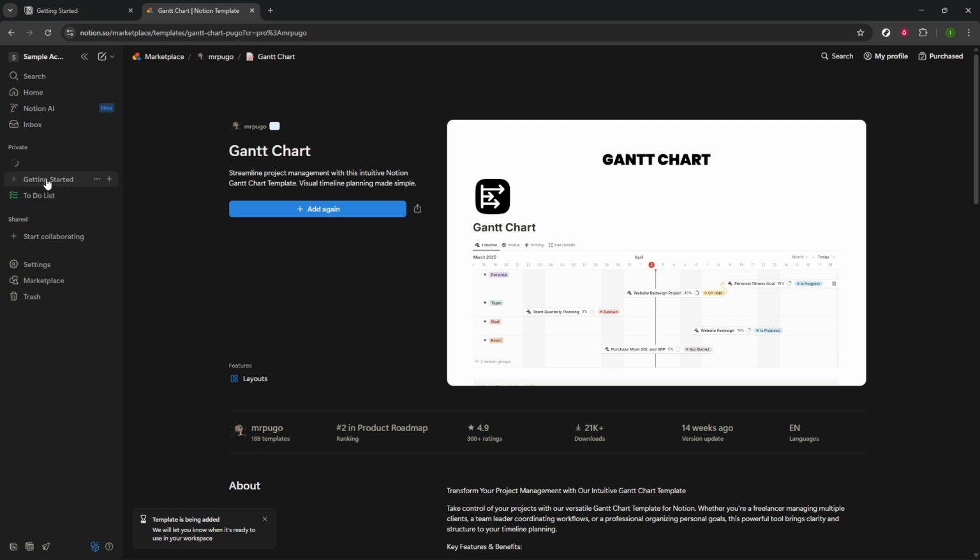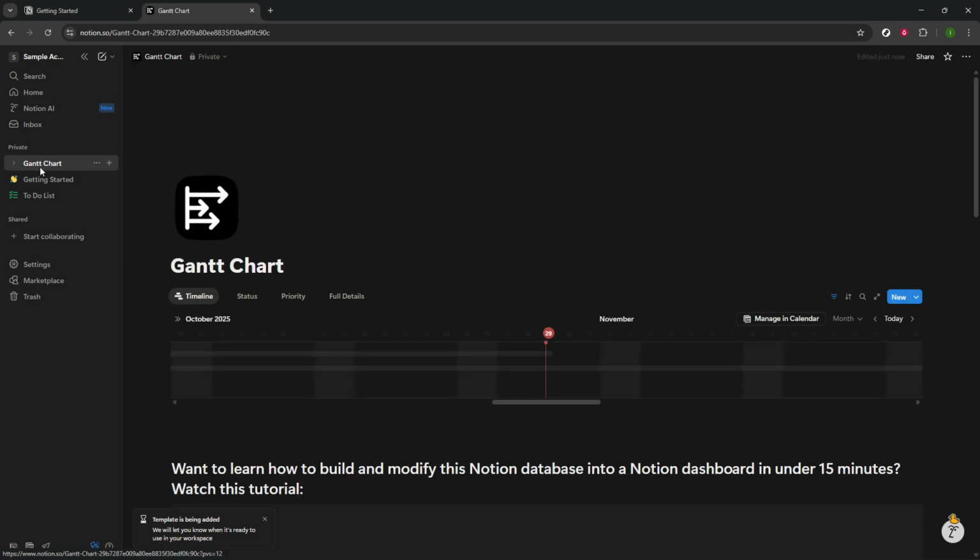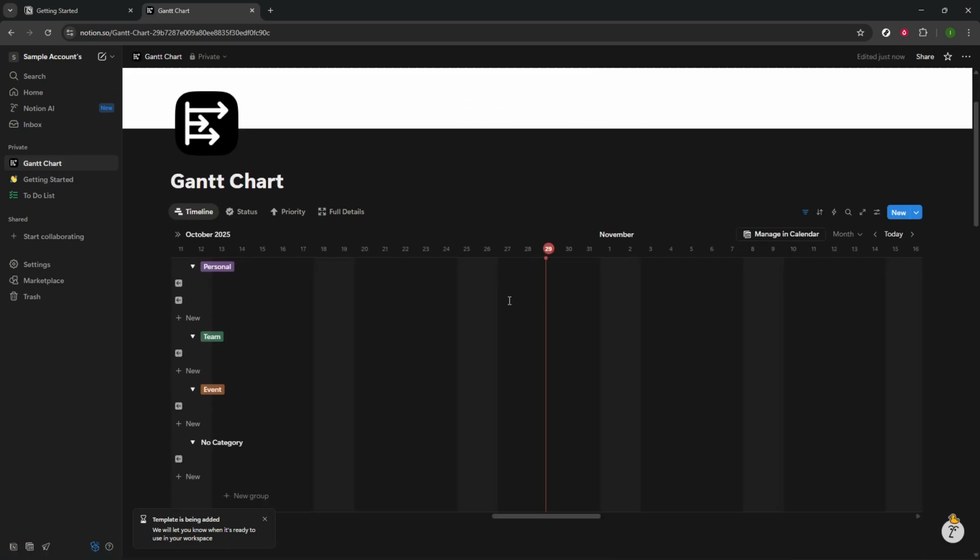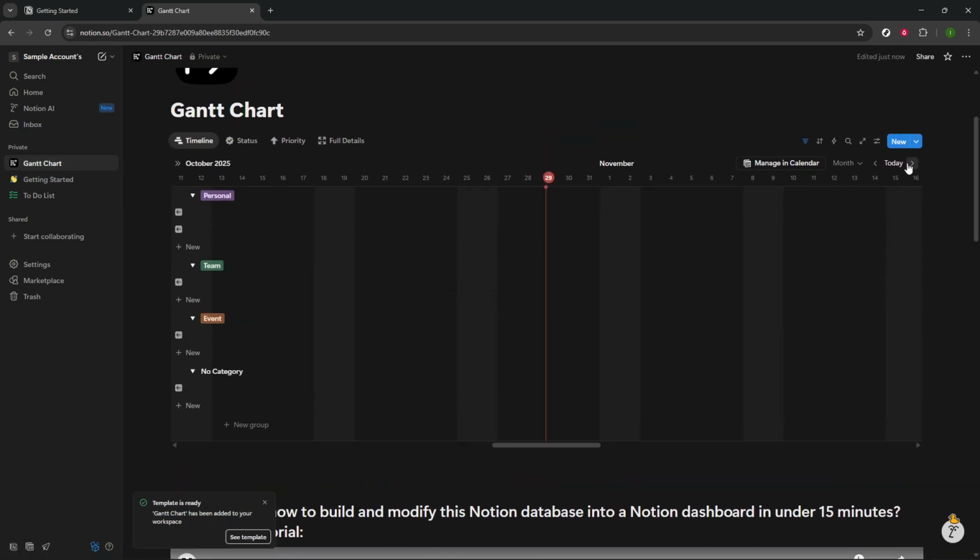As you explore more, you'll find you can view the full details of your project in a data table or spreadsheet format. It's as simple as clicking to switch views, letting you manage your tasks from different angles. You can also change priorities for each task, allowing you to focus on what matters most. Click on Status to easily update the status of a task as it progresses.